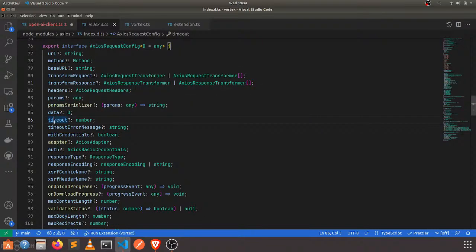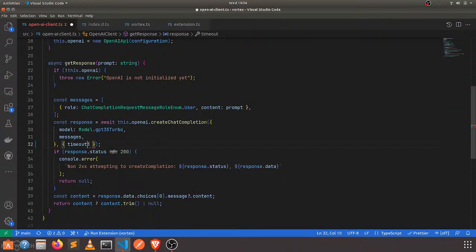Okay, this doesn't say anything, but I do believe the timeout is in milliseconds. So let's, for the moment, make it maybe 10 seconds, which is also large if you ask me.